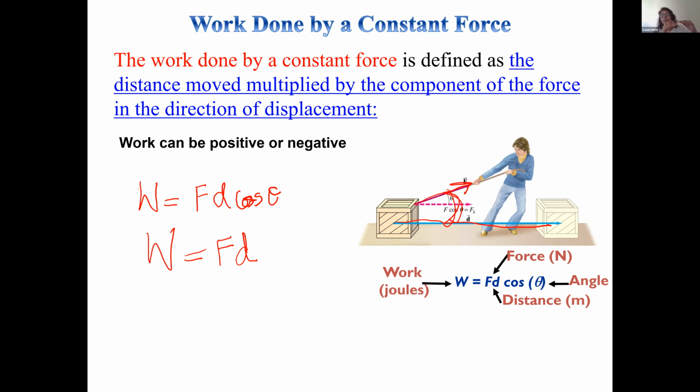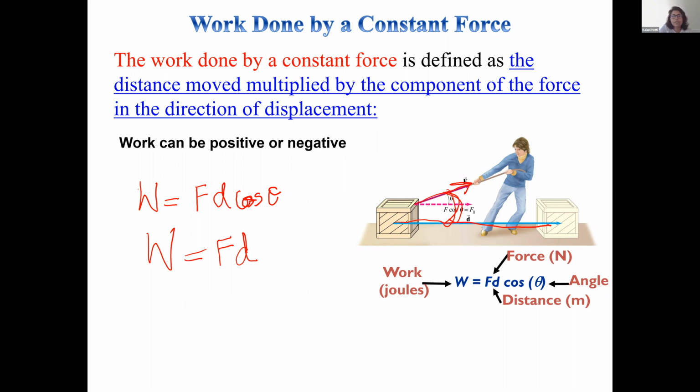That means when you are pulling the object parallel to the force, if I have a force this way and the object is moving in the same direction, then your work done is max, right? But if I apply the force this way, but my friction is greater, then the object is going to move in this direction. Then what will happen? My applied force is this way, but my object moves in the opposite direction. Now my angle will be 180 degrees. When it makes 180 degrees, the cosine of 180 is still 1, but it is negative. Because of that, your work done will be negative in that case.